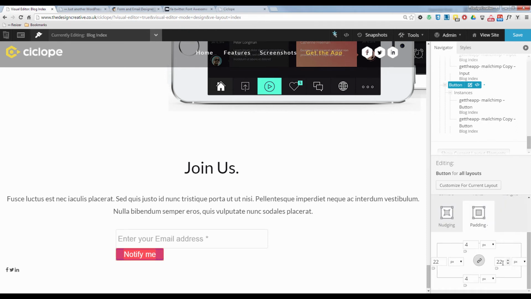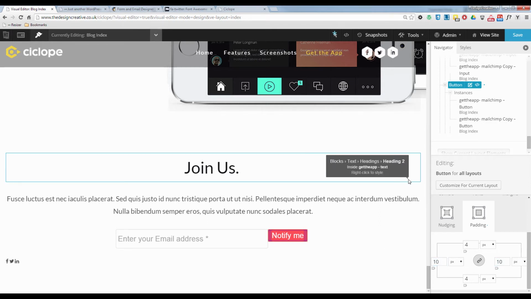There's a bit of padding there, so we can get rid of that padding by moving this down to maybe 20. No, 15. Okay, 10 seems to do it.